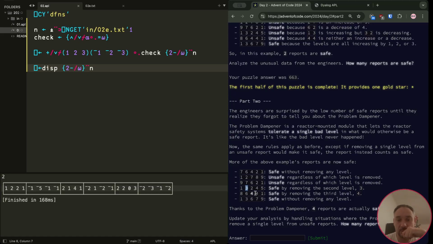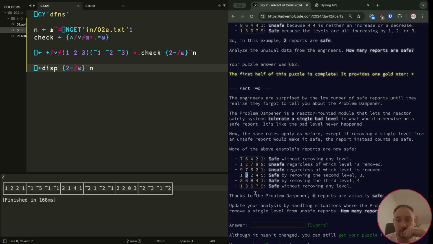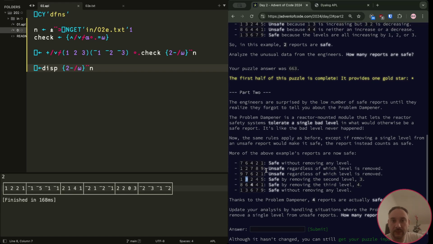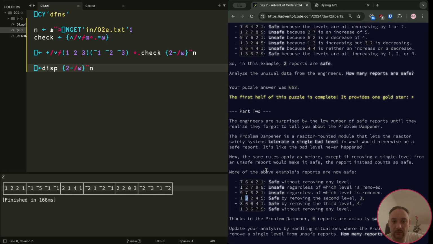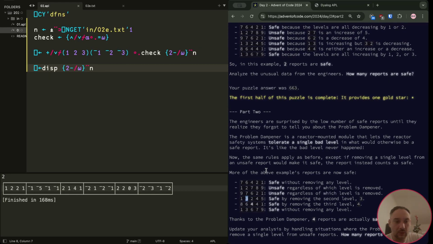Maybe I'm missing something. Okay, if we remove 3. No, hold on. This is a different input? No, same input. Okay, hold on. Let me just make it more sane.